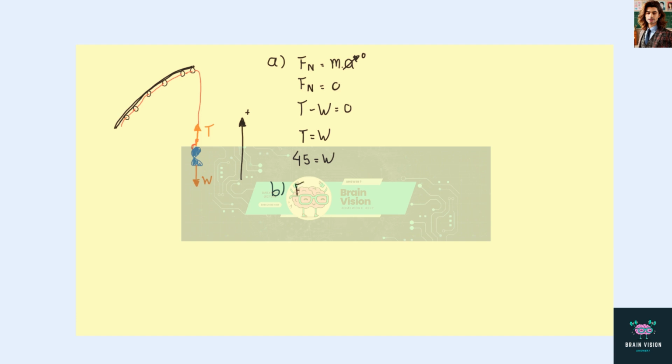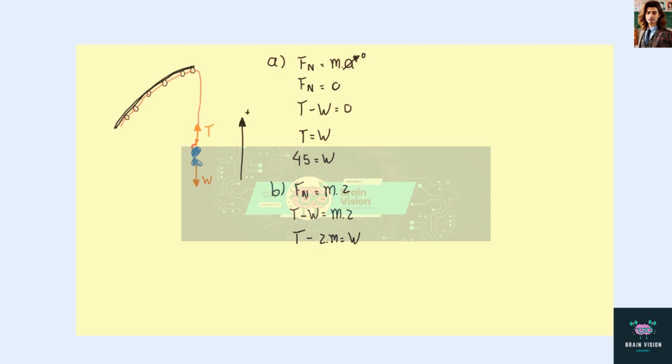So the net force that acts on the fish is equal to the mass of the fish times its acceleration, which is equal to 2 meters per second squared in the second situation. Now the net force is again composed by two forces, the tension force minus the weight force, and this is equal to the mass times the acceleration. Therefore, by solving this equation for the weight, we get the following. The tension minus 2 times the mass of the fish is equal to the weight of the heaviest fish that can be fished under these conditions.